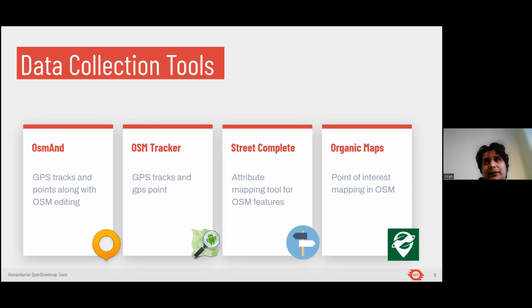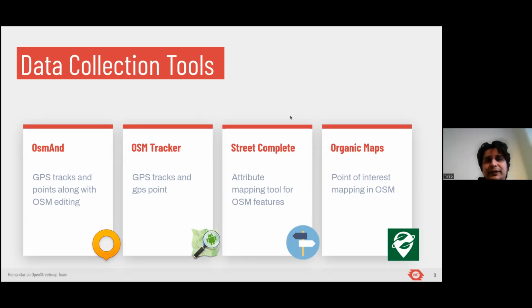Another very easy to use tool is StreetComplete, where you can do attribute mapping for a lot of OSM features. And then the fourth one we'll cover is Organic Maps. It's also an app that allows you to view OSM maps and also edit, especially POIs and attribute data for OSM.